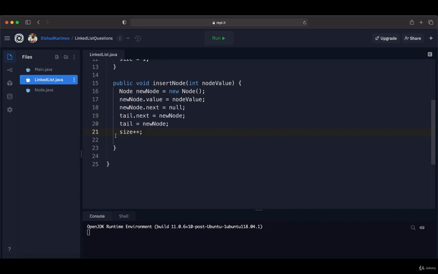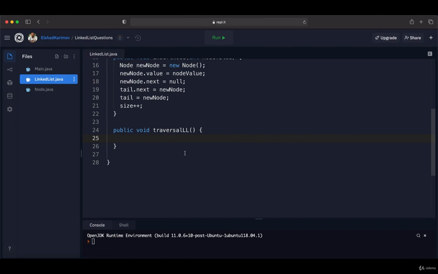Now the next method that we are going to create, traverse linked list, because when we are doing operations on linked list, we might need to print out that linked list into the console. So to print out the linked list into the console in a proper way, I'm going to create traversal method over here. I'm going to declare this method like this, public void traversal. Now inside this method, all we have to do is visit all nodes of this linked list over here and print out their value into console.